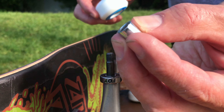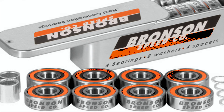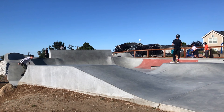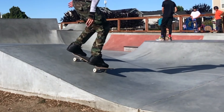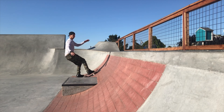First tip: use spacers and washers. The most important thing you can do to make your bearings last a long time is to use spacers. Many bearings come with spacers, so if you're buying a new set, check and see if they come with spacers or not — if they do, be sure to use them. Skateboard bearings are designed to take an extreme amount of pressure from above, with the force of any impact combined with the weight of the skater all pushed down vertically on the outer and inner rings as well as the balls inside.